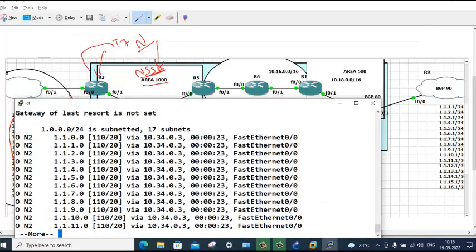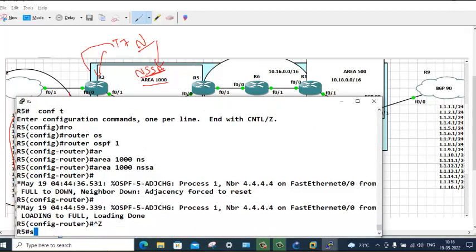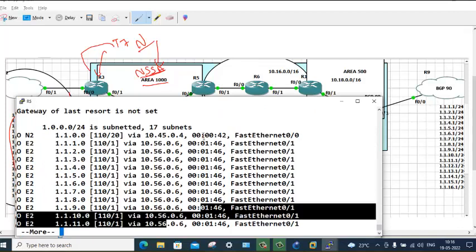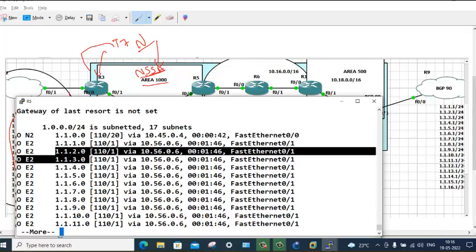Even router 5, if you go and check now, show IP route OSPF. It points towards router 6. You know why it is pointing towards router 6? It is an ABR. It is also having a connection to area 0.